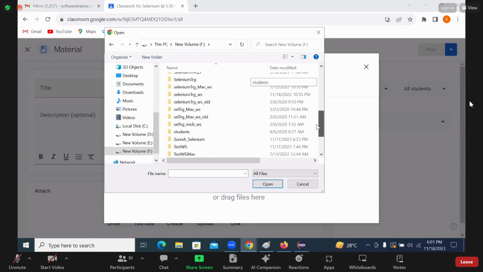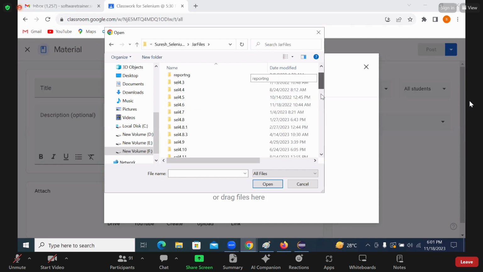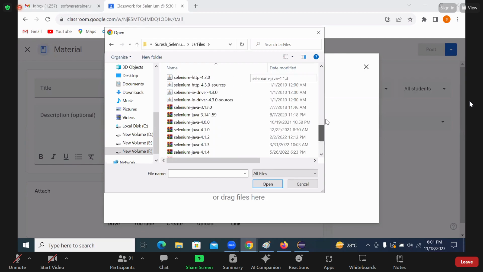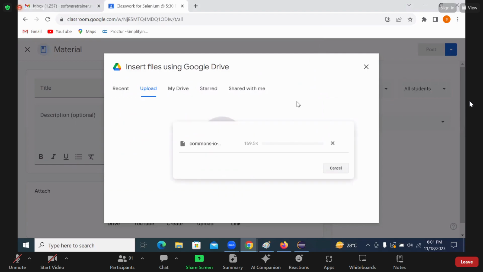So related to that screenshot, we need to use the jar file commons.io.jar.